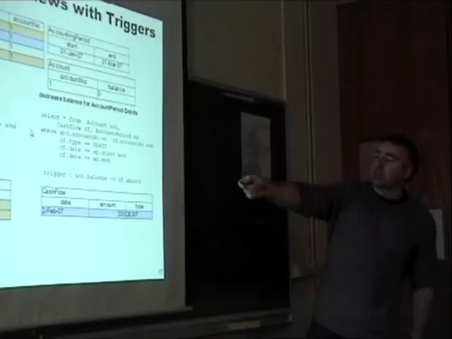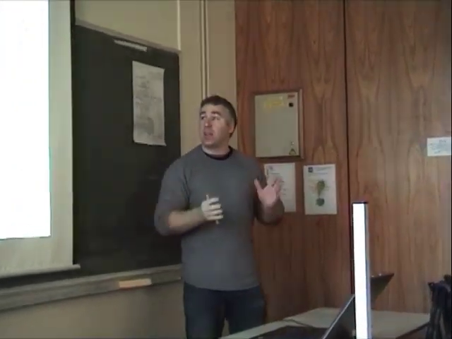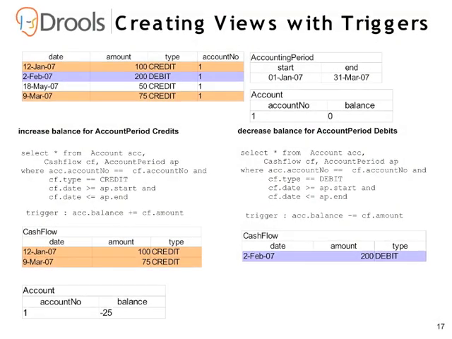We're checking for when this is credits, and we've got a date range to correlate the select to a given quarter. What we're doing here is we're creating a view. This is effectively a view. We're going to create a view that gives us the cash flow credits for that quarter. We then create a corresponding view for the cash flow debits for that quarter.